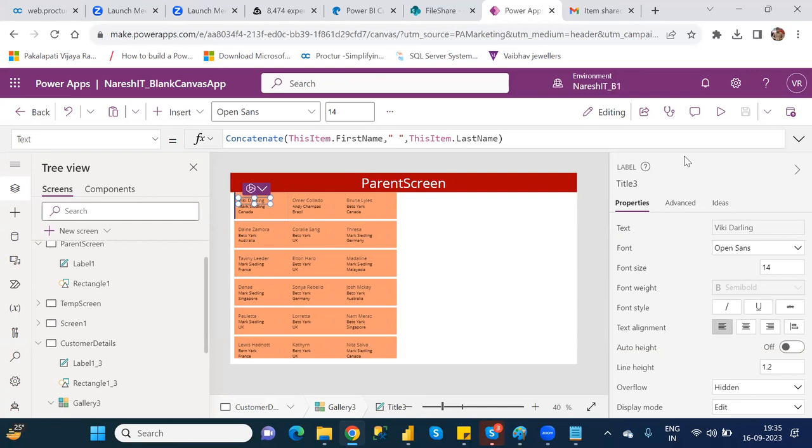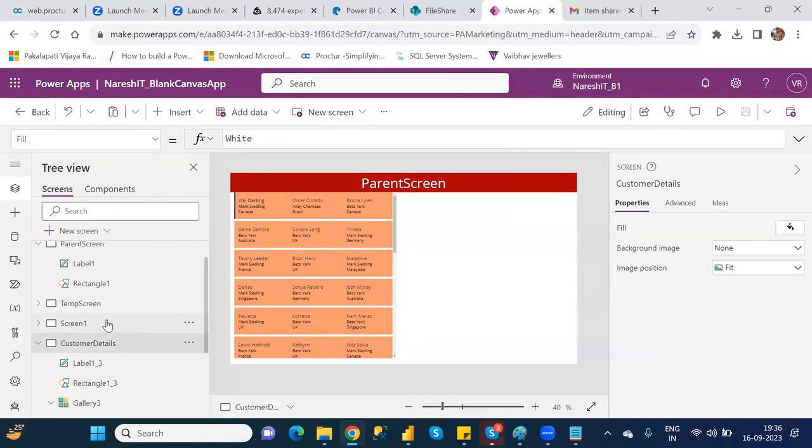And not only this, as we go forward, we need to cover all the functions one by one. Understand clearly? Okay. Now see here, this is a screen.